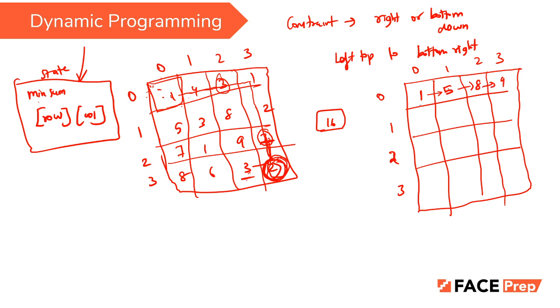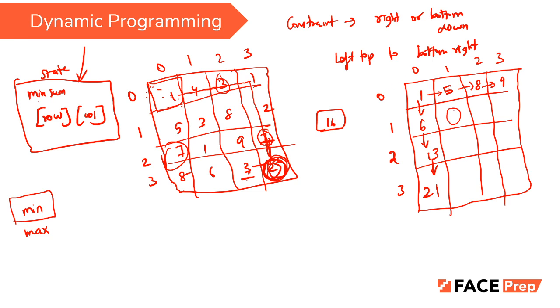So far so good. So here also you can draw it like this. So it is going to be 1 plus 5, which is 6. 6 plus 7, which is 13. 13 plus 8, which is 21. Now how do I calculate it for here, right? That is where the tricky part comes, right? You need to think of it as whether it is a minimization problem or a maximization problem. Here it is a minimization problem.